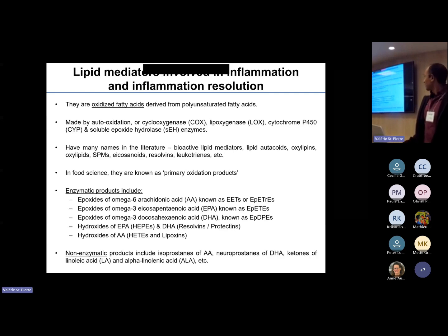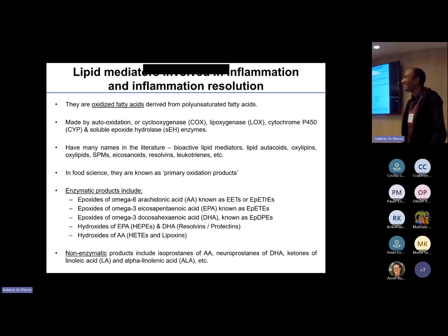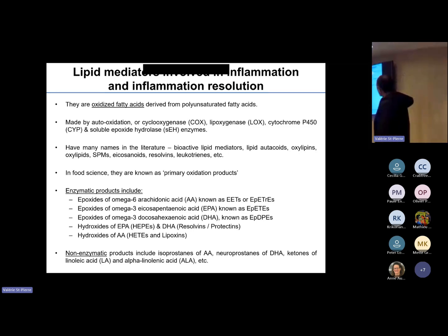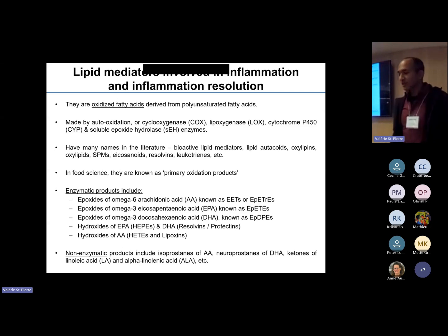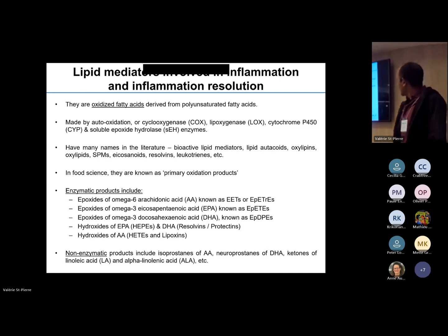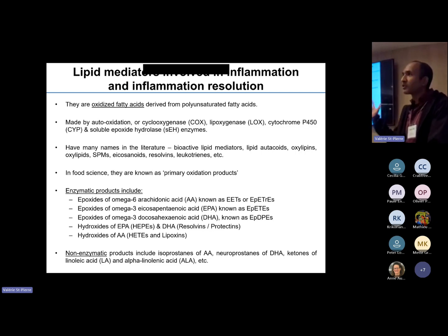And then there are the non-enzymatic products, and that's it. So you've heard of the neuroprostanes, and then there are the ketones of linoleic acid and alpha-linolenic acid. Isoprostanes are of arachidonic acid. These are non-enzymatically generated, and you do find them in the brain. The problem with these, I mean, not the problem, but there are not a lot of analytical standards for them. I think there's probably one place where you can get them from, so it's hard to measure these most of the time. Well, you can screen for them, but we've never tried to measure them.